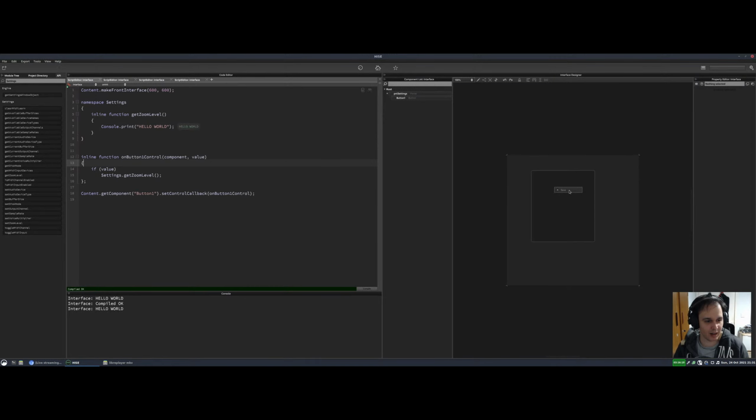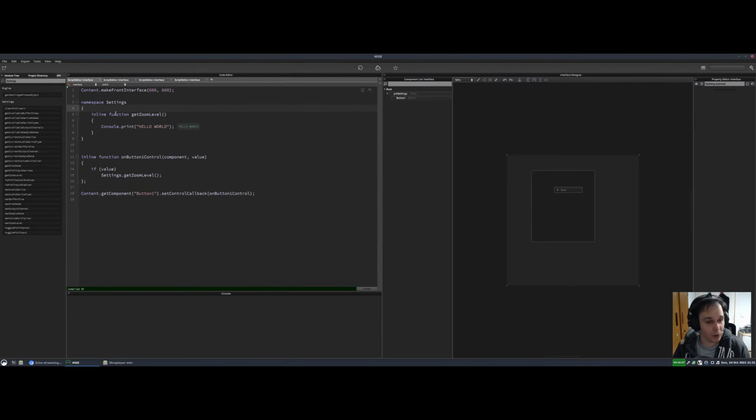So I click save and it's still printing hello world. Okay, well that's kind of good, because really if you were typing settings.getZoomLevel, you'd want it to call the Settings class's getZoomLevel, wherever it is. But it's calling my function in my settings namespace.